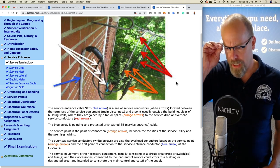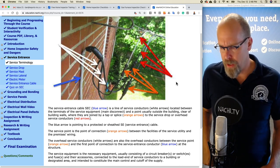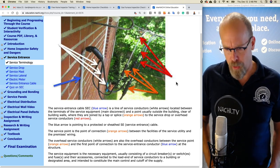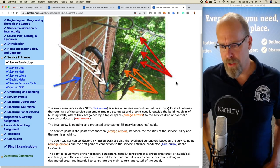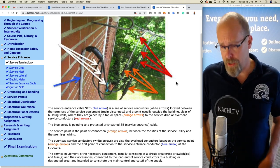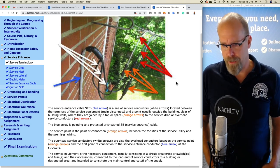The overhead service conductors, the white arrows, are also the overhead conductors between the service point. That's where they're connected, at the orange arrows, and the first point of connection to the service entrance conductor. That's that cable that runs down the house at the structure.